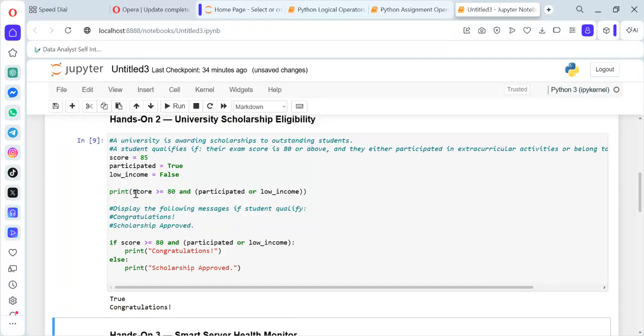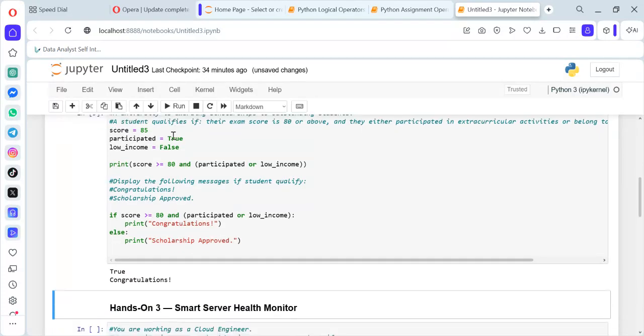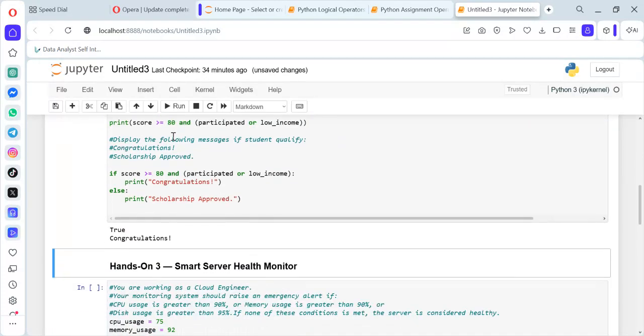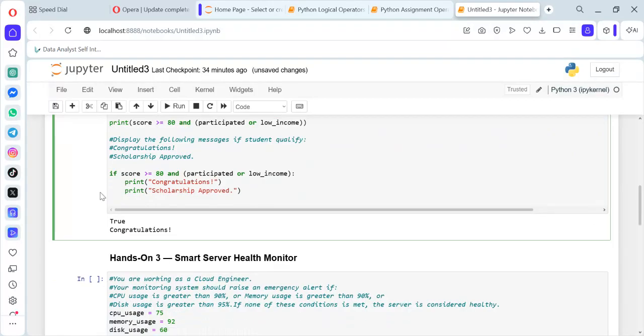I used a different casing. I used a title case when printing, sorry, lower case. So the correct thing is else.